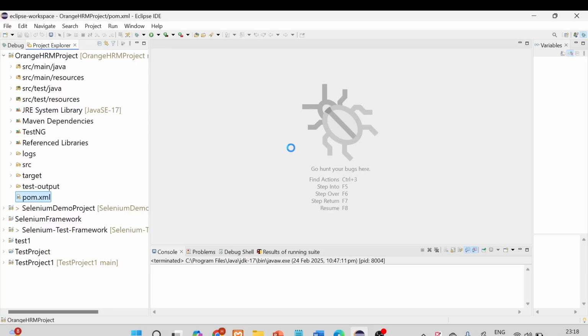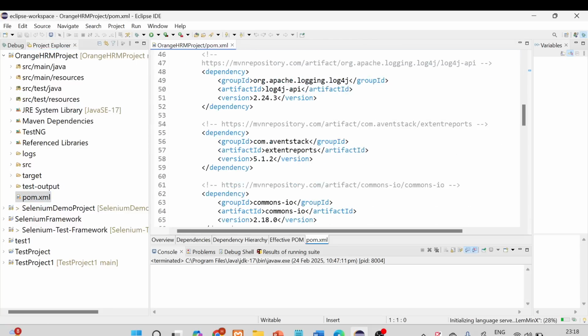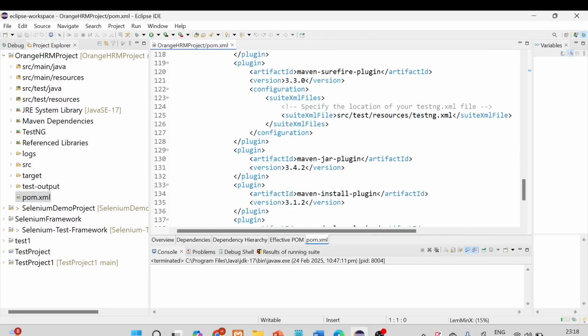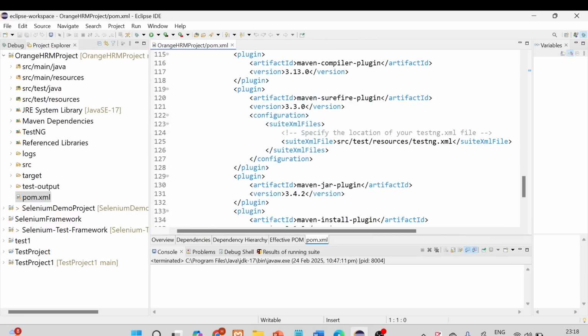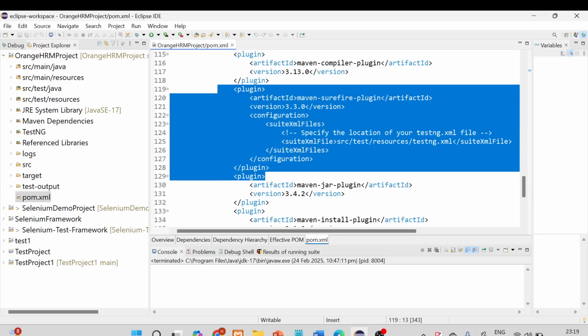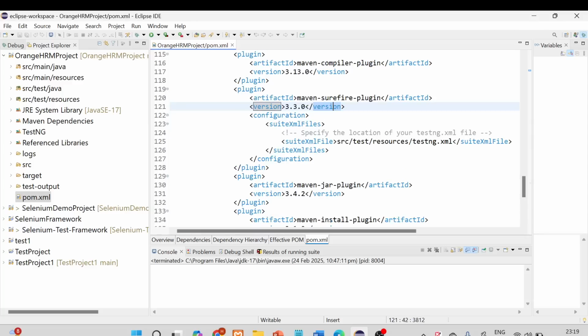If you go to the pom.xml, here the plugin should be added correctly, right? This suiteXmlFile tag is where we keep our TestNG.xml, right? So this plugin, the Maven Surefire plugin, should be added over here. That is one thing you need to do.